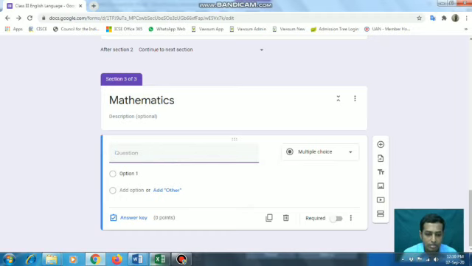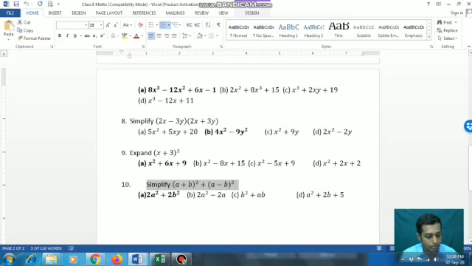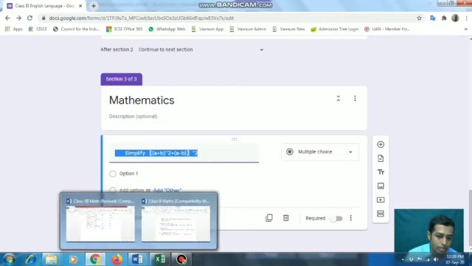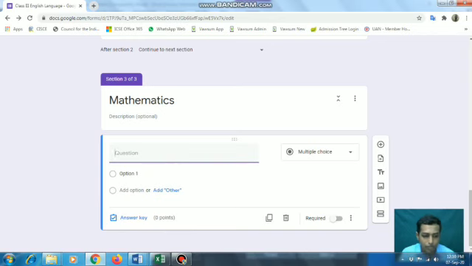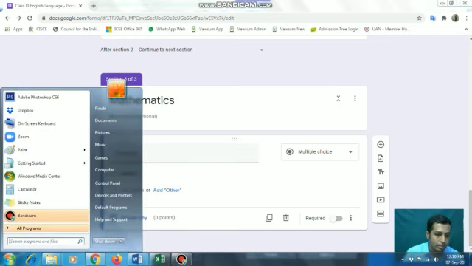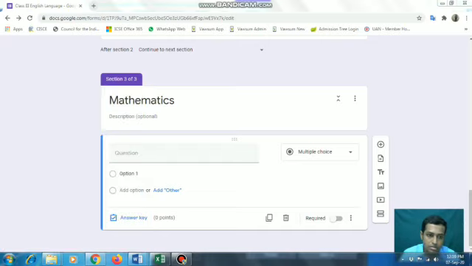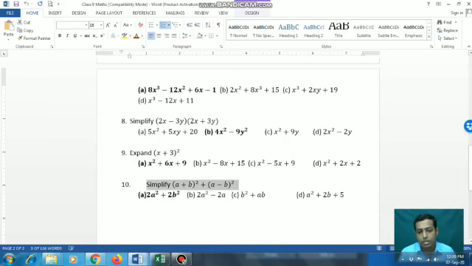So in this section, I cannot just copy and paste it like I showed you the earlier one. Since there are equations, we cannot just simply do it like this. It will come like this, and it will not be the exact format you want. Now for this, we have one more option here called Snipping Tool. It's available in all computers or laptops. And for math questions, obviously, if you are typing like this, you will have to use a computer. You cannot simply do it from the mobile.